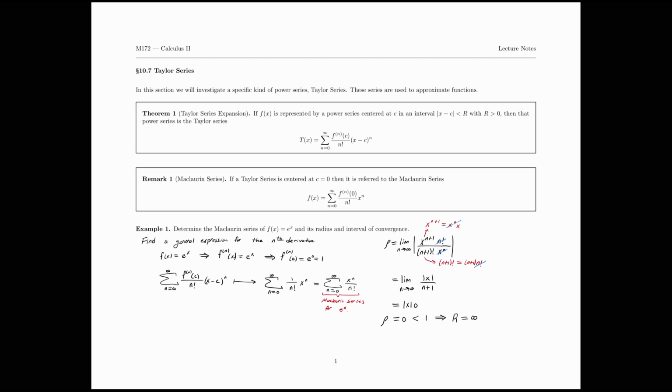So because our radius of convergence is infinite, this automatically implies that our interval of convergence is just the entire real number line. So radius of convergence is infinity, and the interval of convergence is the entire real number line. So you can use the symbol that is commonly used, or you can also write negative infinity to infinity.